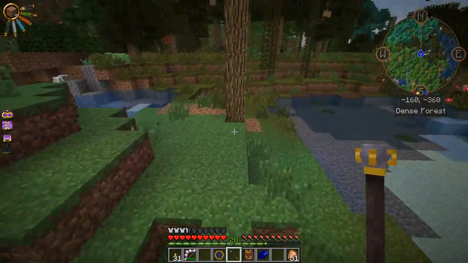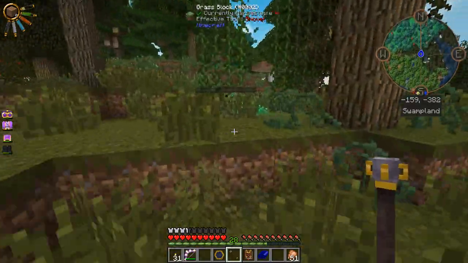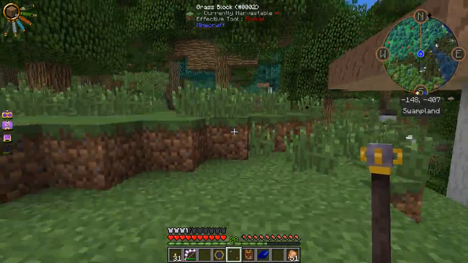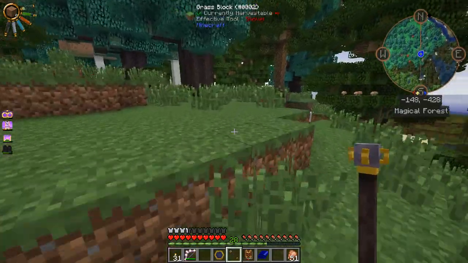Today I'm going to do a couple of things. We're going to start off by gathering some materials, and I will show you how I gather materials now, at least surface materials anyway, because I have come up with a couple of pretty nice ways of gathering resources en masse for my temple project.